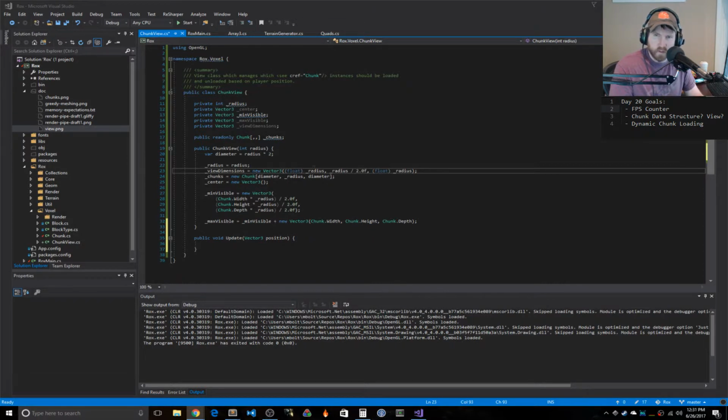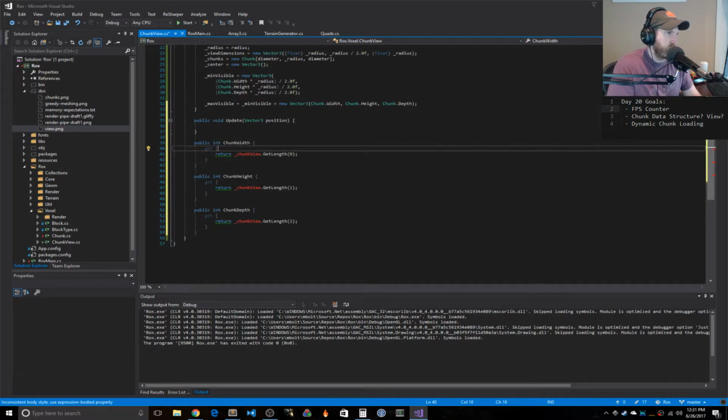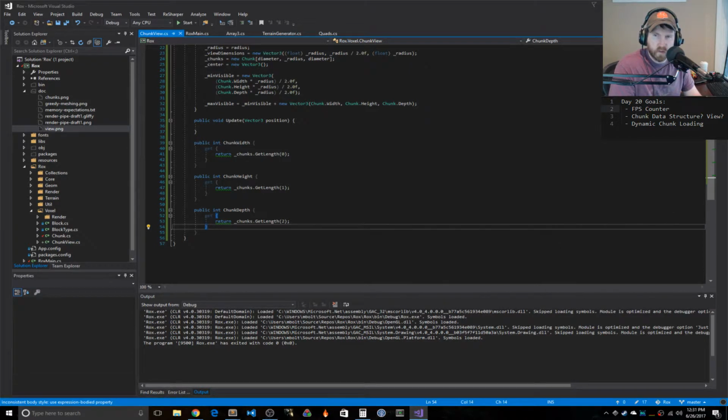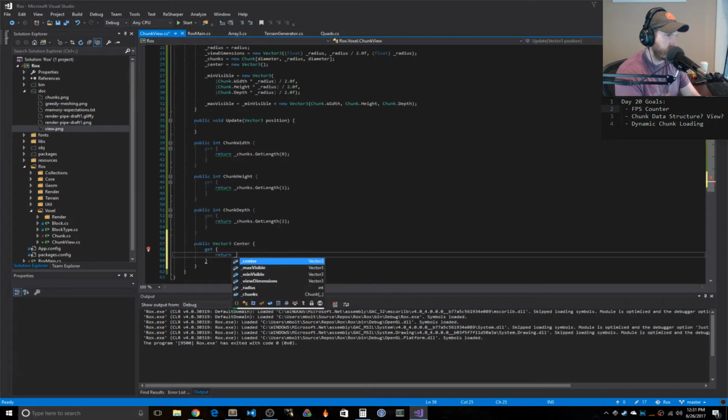I'm going to steal these because this is exactly what I want right here. We want these to be chunks. This basically just returns the length of those. And then I think probably have a public Vector3 center, get center.